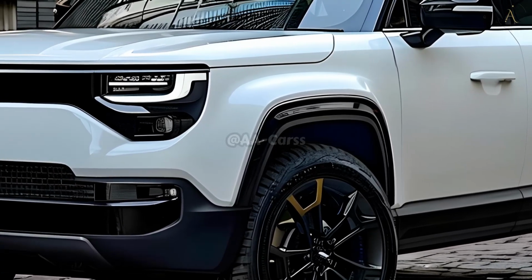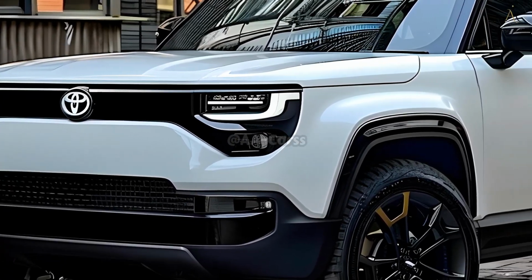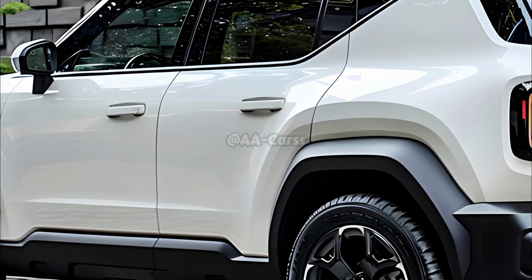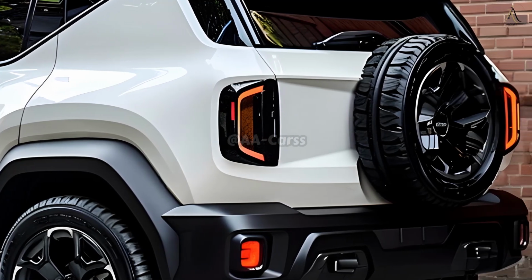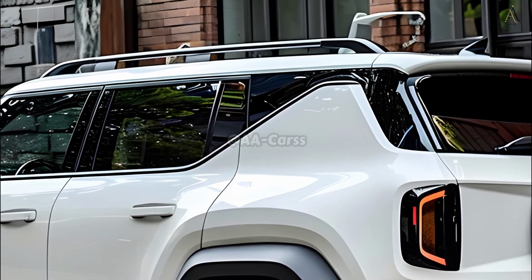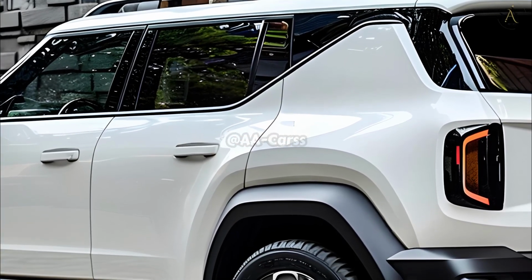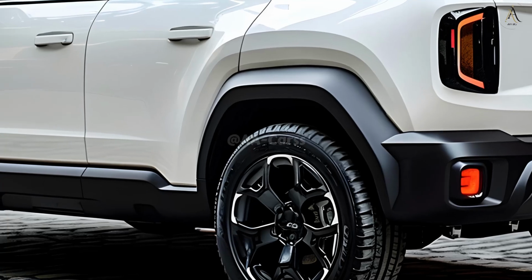But the Landhopper's capacity to strike an emotional chord with many drivers is really something to marvel at. Some see it as a portal back in time, a contemporary take on the legendary FJ40 and FJ Cruiser that brings back feelings of nostalgia for carefree youth and cross-country adventures. Others see it as a sensible option, a rugged, little SUV that can bravely face up against country roads, bad weather, and weekend adventures. On the other hand, there are drivers who yearn for the adaptability of a city-sized vehicle without sacrificing authenticity. The urban adventurers. True competence need not be characterized by ostentation. The Landhopper appeals to all these tastes.